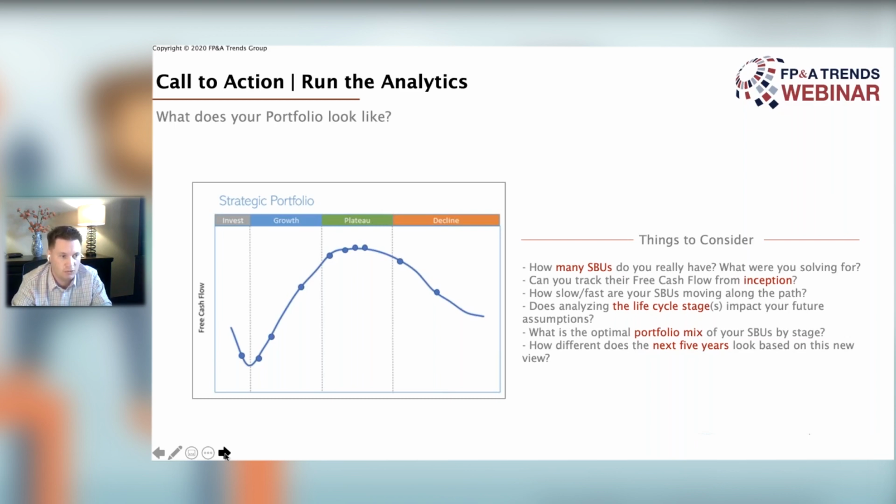Will you have that failure to launch scenario or view where you're always predicting huge hockey sticks, but in reality, it's just very incremental growth? I think this is a great way to rethink your business and how that path needs to look. And then obviously on top of that, it's about running the scenarios to make sure that you're staying on the path. If you're looking for new paths to create, I think you'll find a lot of success in uncertainty.